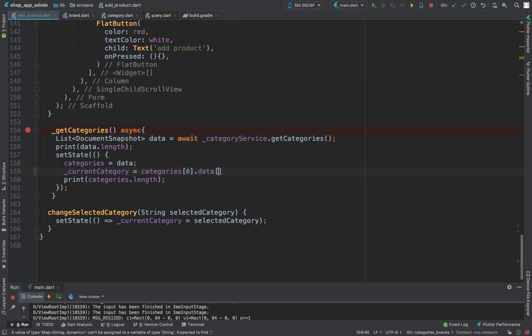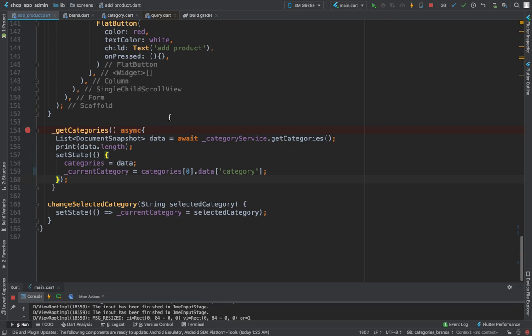And here was the issue, because I was forgetting to include the data category. What we're saying here is that the first category is basically going to be the first element of the categories list. Okay, perfect. Can get rid of this.